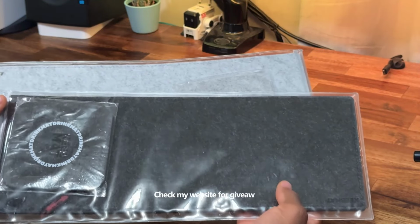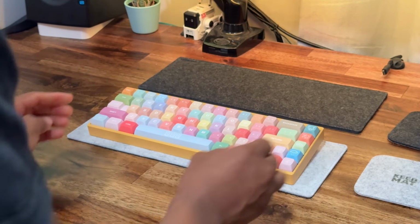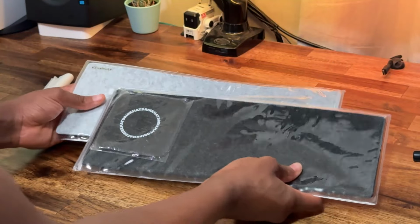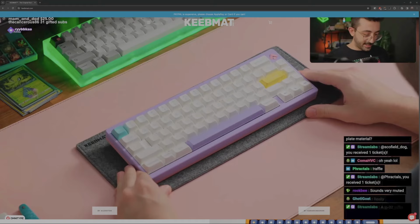So today we'll be taking a look at these Keebmat mouse pads. If you don't know what Keebmat is, let me show you their website real quick. This is Keebmat's website. As you can see, they have it like Soto's on one of his live streams on the homepage. And this is the mat right here.